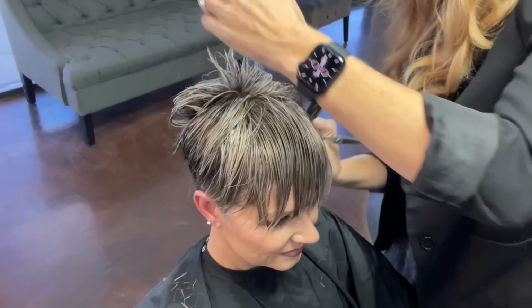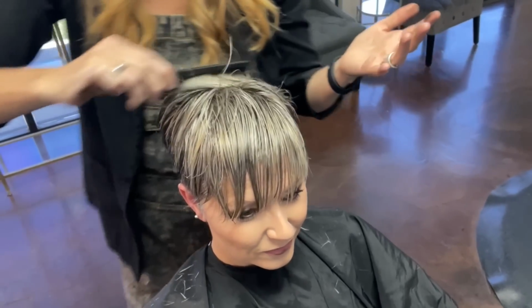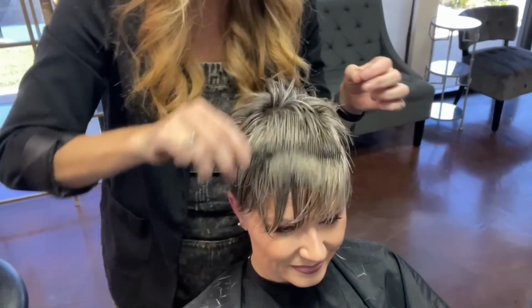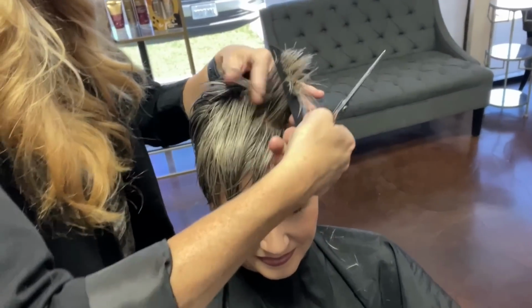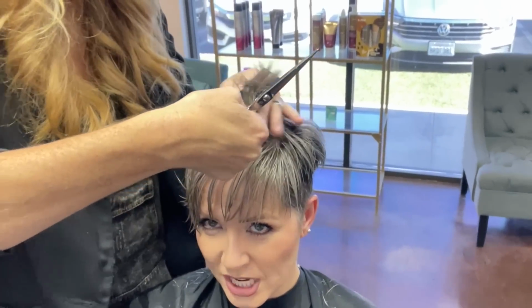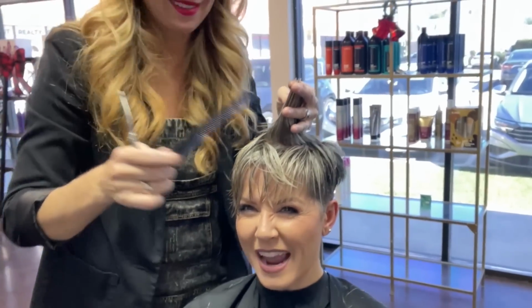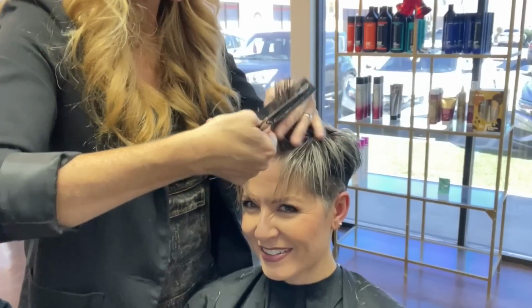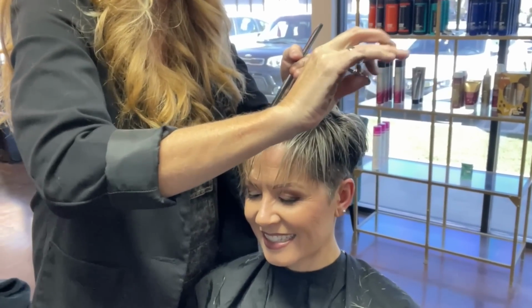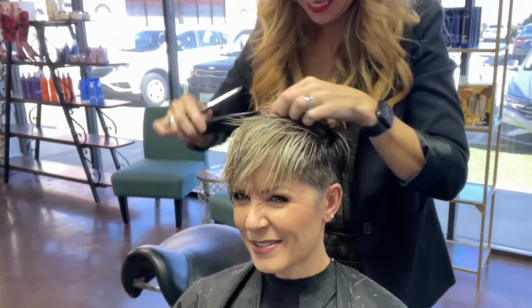I like to cut hair not just for today, but for the next time. She's so good about it, but for clients that don't come in all the time, I like them to be able to grow into that haircut well. We appreciate it. Right? Yes. I want it to only get better, not worse. Better with time. Growth is tricky. It's really tricky. I put a lot of expectation there. She's got it down to a science.